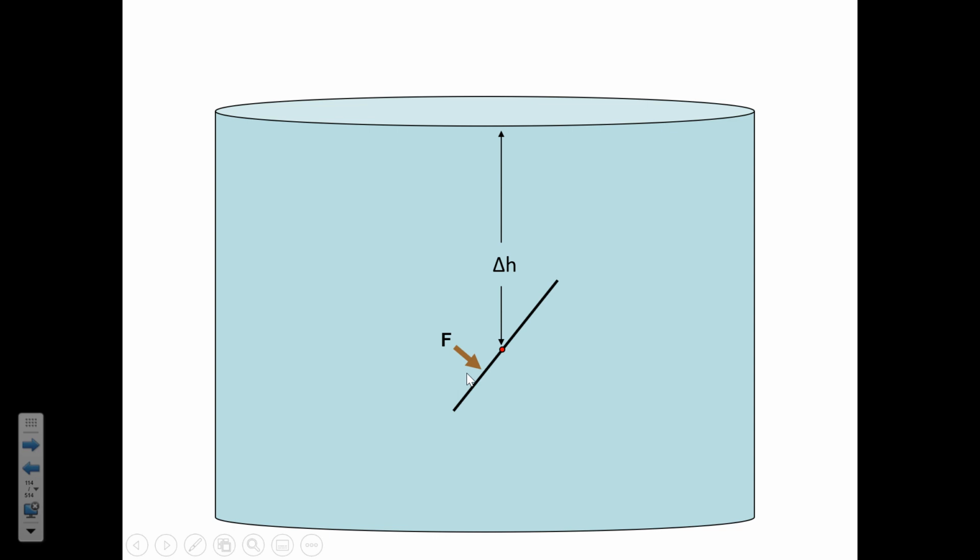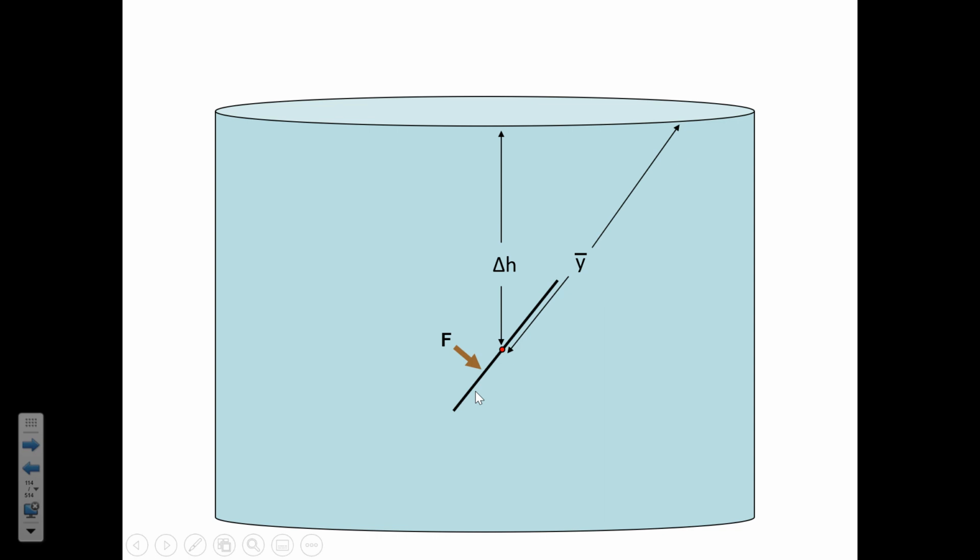F is the magnitude of the equivalent hydrostatic force. And you'll notice that F is at an angle as well, because the gate is tilted, and the force is normal to the surface of the gate. All right, so delta H is the depth to the centroid, and specifically it's the vertical depth to the centroid, going straight down from the water surface to the center of area. That's H bar.